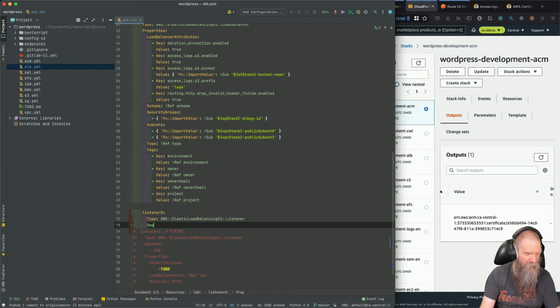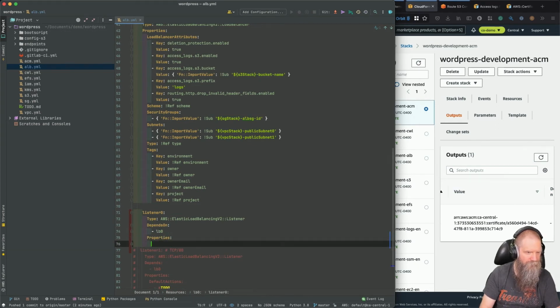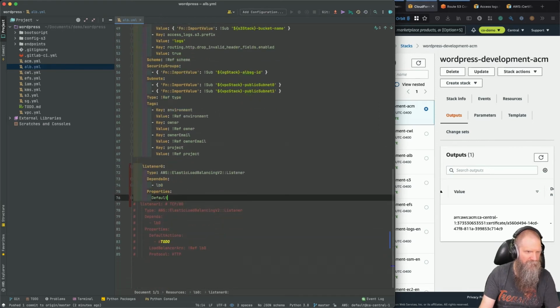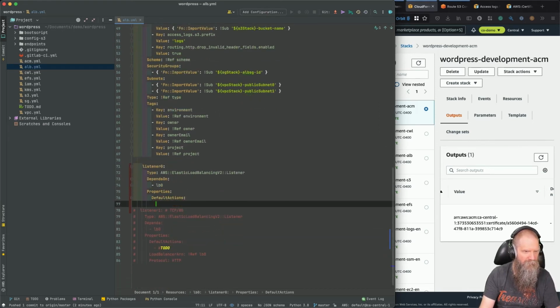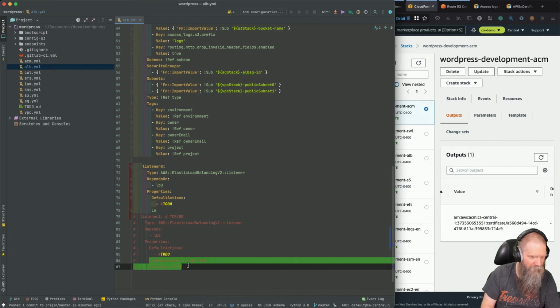Oh yeah, we want our depends on. Even though we've got it already, we'll make it like if we're building this from scratch. And then properties. Now we still need default actions, which we know we've got to come back to. Load balancer. Why am I doing this? It's the last backwards, isn't it?